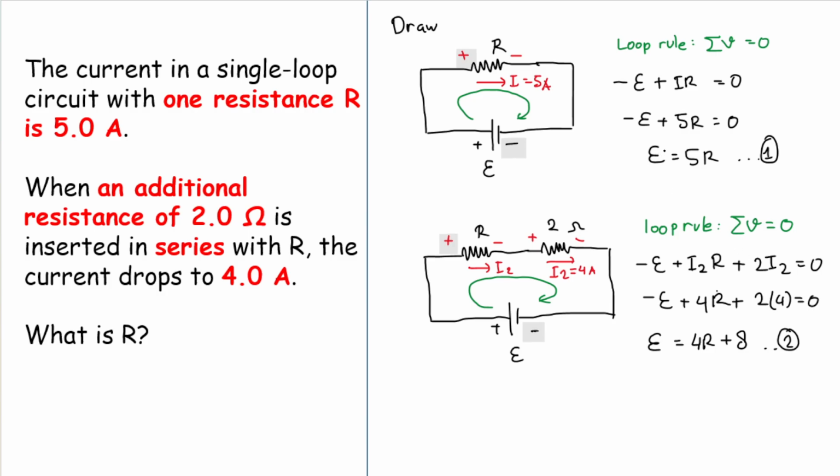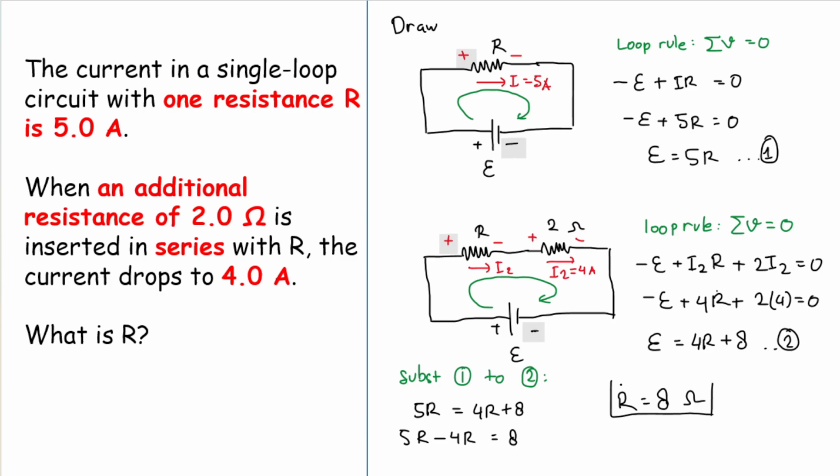Okay, now what can we do here? We can plug this E into this E here, because they are the same E, right? So let's do that. Substitute equation 1 into equation 2. Okay, and we will have 5R, and then that will equal 4R plus 8. We can subtract 4R from both sides, right? So I'll have 5R minus 4R, and that will equal 8, or we can say R is equal to 8 ohm. And I think we have answered the question, right? We have our R here, 8 ohm. It is the one that is asked by the question.